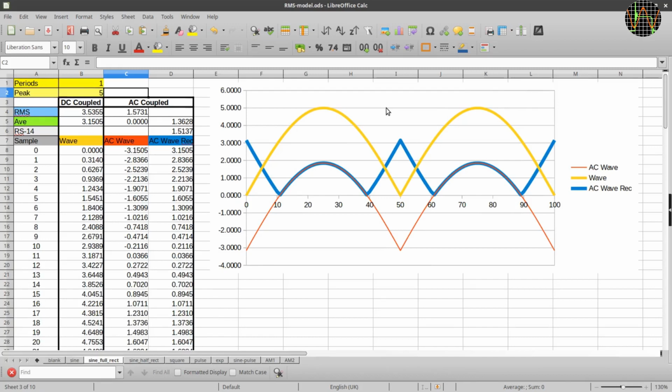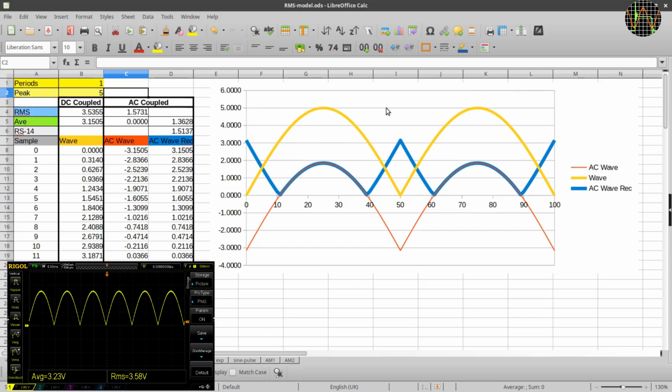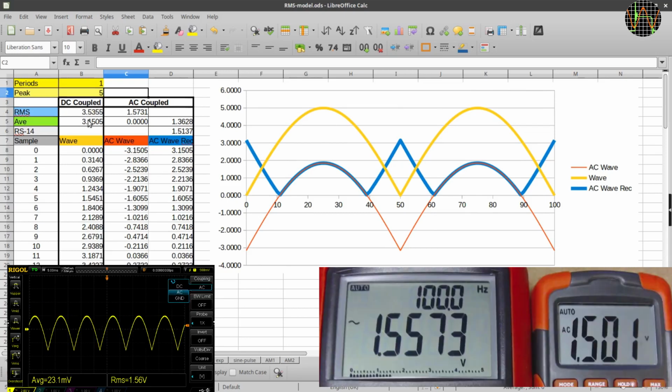Back to real values. In DC coupled, the scope's RMS and average values are quite close to the calculated ones. The same is true for AC mode. The RMS voltage of 1.56 closely matches the predicted 1.57, and the AC RMS value of 1.557 by the BM869S is also very close.